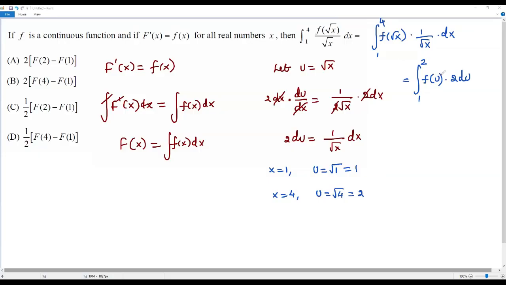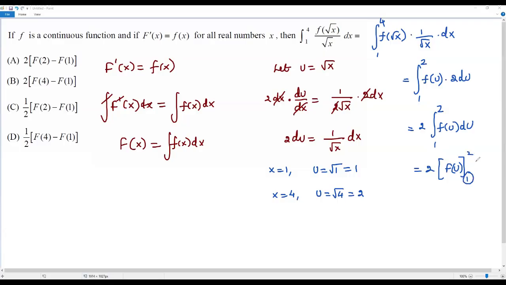Here in the integrand f of u is multiplied by constant 2. Whenever there is a constant multiplied in the integrand, it can be taken out of the integral. Then we get 2 times integral 1 to 2 f of u du. Here we got a result, that is integral of lowercase f of x dx equals capital F of x. When I consider the integration over here, whatever stuff we have over here, the same stuff we have, but instead of x, we have u. So for this integration, the result is capital F of x. Then for this integration, we have capital F of u. And also it's a definite integral, that is we have the limits 1 and 2. So the same limits we have to apply for the result of the integration, that is 1 to 2.